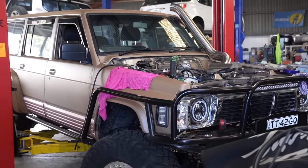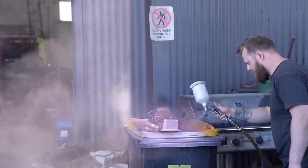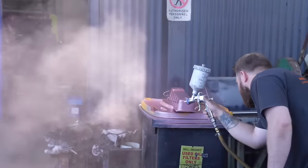After all the positive feedback I got on the rose gold bottom door trims, we decided to paint the rocker cover rose gold as well.